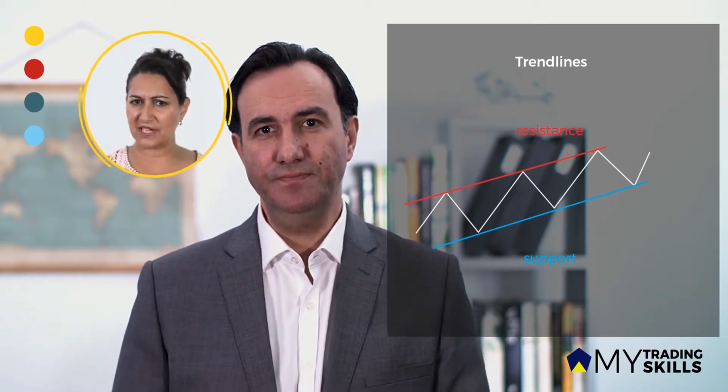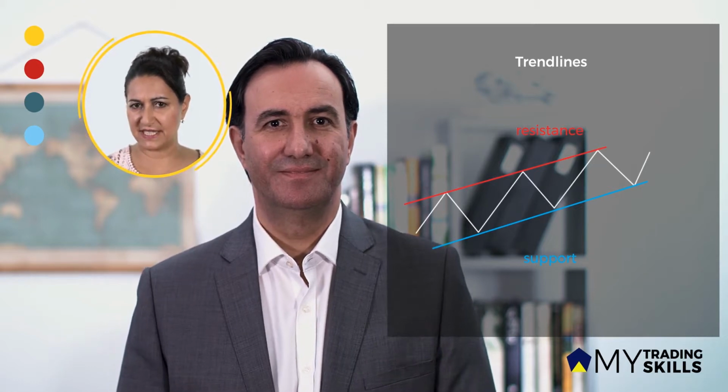And how do they help us identify potential support and resistance levels? Well, if you project the trend lines forward, what you now have are potential areas in the future where support and resistance might form. The next time our price approaches either line, we would consider it possible support or resistance.